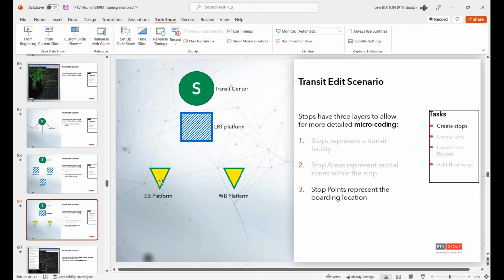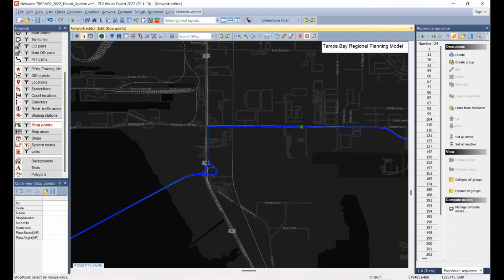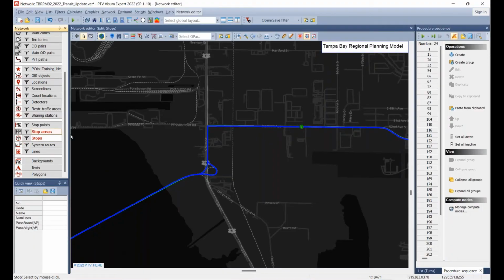So if we place the stop point, in order for the stop point to exist, it needs an area and a stop object. So we could build this out manually by putting in a stop first and then defining stop areas and then defining stop points. Or if we add a stop point, it will automatically define all of the layers all at once. And that's why it's in this order from, again, top down if you're looking for a procedure workflow to follow, top down, right?